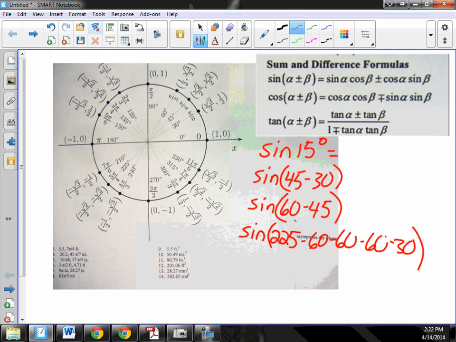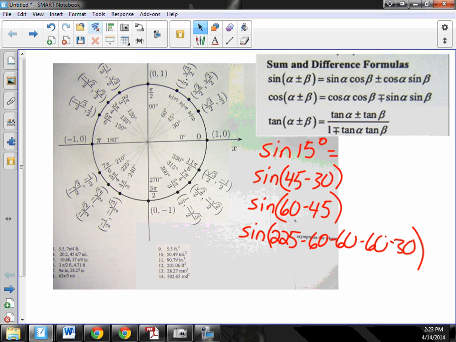That would be a really bad idea, because every time you add an addition or a subtraction, you have to use the equation again. So that has 1, 2, 3, 4 subtractions. I would need to do 4 equations in order to figure this out. Now, we're starting really basic. Sum and difference formulas are easy. When we move on to half angle and double angle, and then when we combine the two, things are going to get quite complicated. But today's really simple. Well, except for the tangent. But sine and cosine are really easy for today.